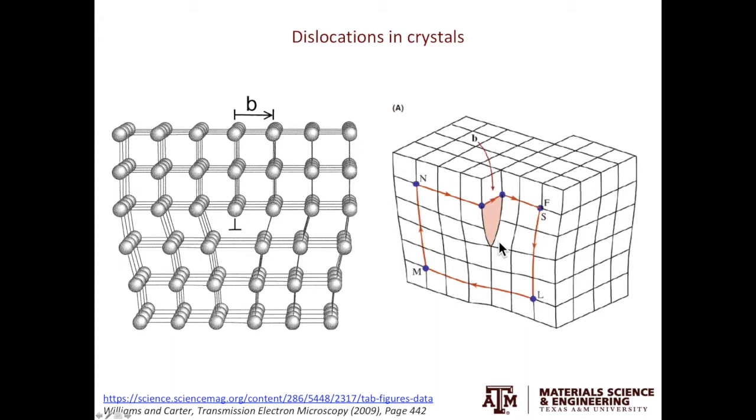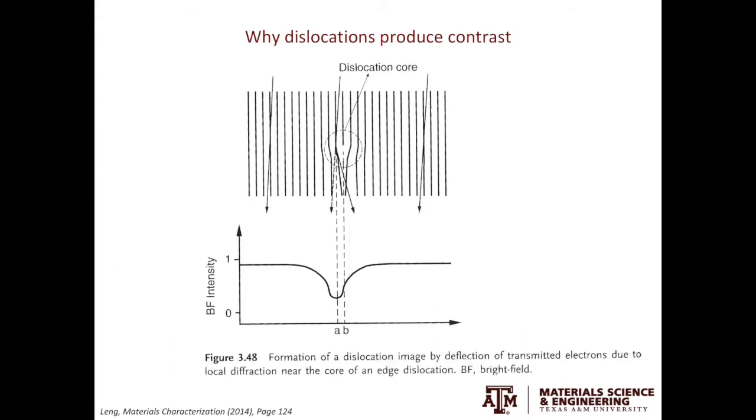Now, let's look at how a dislocation can cause contrast in TEM, using the edge dislocation as an example. In bright field TEM images, usually the background will be bright and dislocations will appear as dark lines. To achieve that, we set up the two-beam condition. The diffraction condition for the matrix will have a small excitation error. Therefore, the intensity of the direct beam will be high and the matrix appears bright.